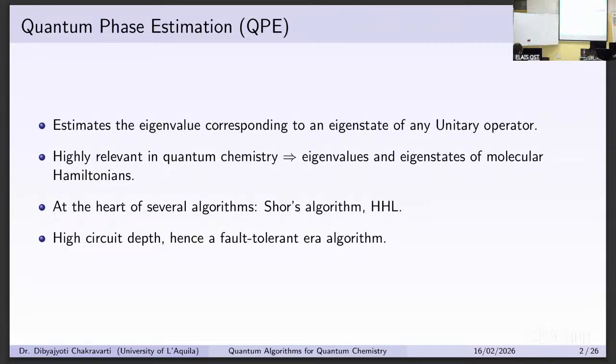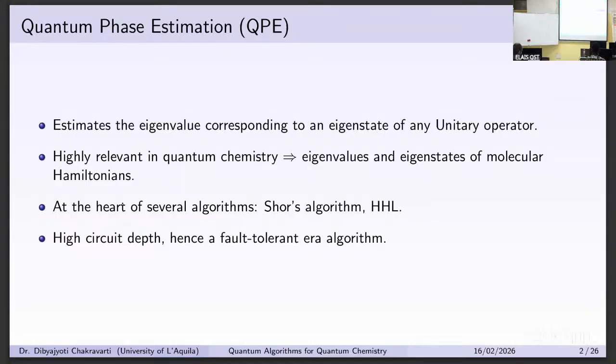Quantum phase estimation is an algorithm which finds the eigenvalue of any unitary operator. So it finds the eigenstate and the corresponding eigenvalue of any unitary operator that can be given. It can be very useful for molecular systems to find the energy of the Hamiltonian as well as the corresponding wave function associated with the molecular Hamiltonian. As I was saying in the previous lecture about quantum chemistry, I showed you the configuration interaction method, which is basically a Hamiltonian which has to be diagonalized to get the ground state energy and the wave function.